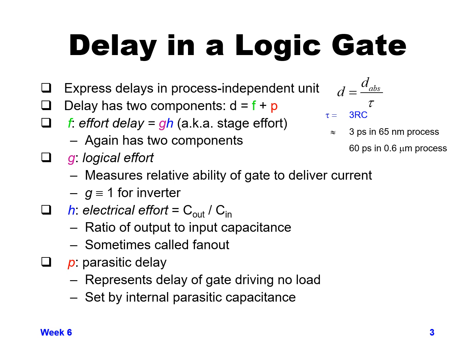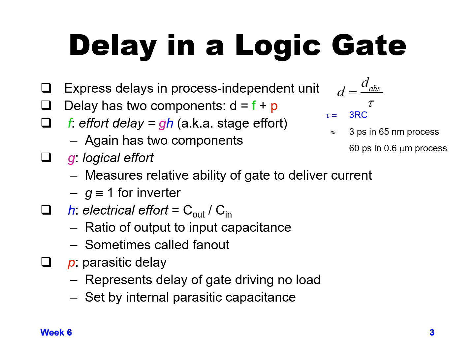And then finally, the value of P, because we have F plus P as the value of your delay. That's your parasitic delay. This is the delay for a gate that's driving no load. So it's the minimum delay that you'll ever have through a given gate. If you don't have any load on it at all, you still have a certain minimum delay. So if we go back to the original definition, D equals F plus P, if we had no load at all, then the F value is going to be G times H. No load at all means C out is 0, so H is 0. So the F value would be 0, and your delay through the gate with no load on it would just be the parasitic delay P.